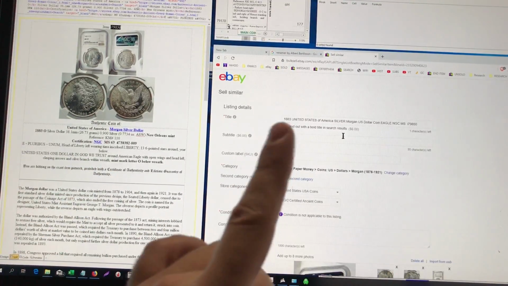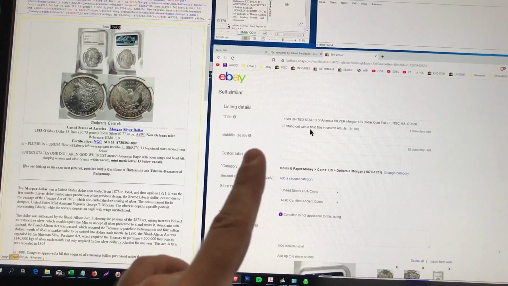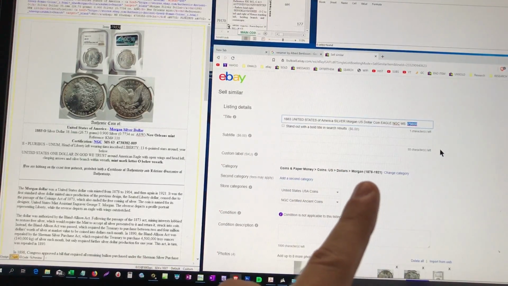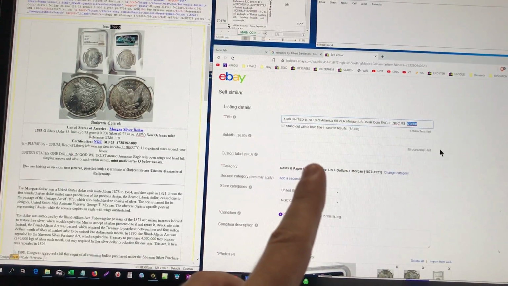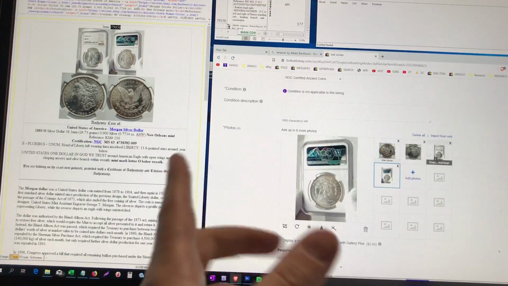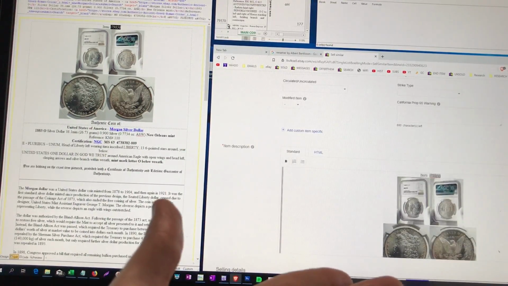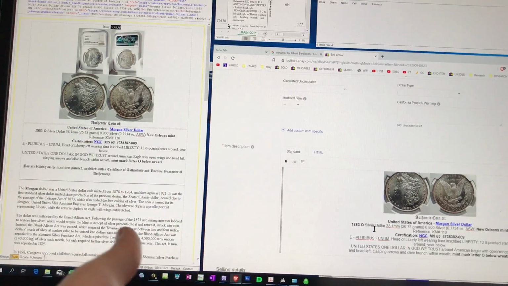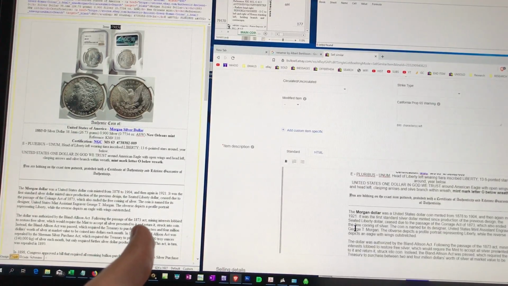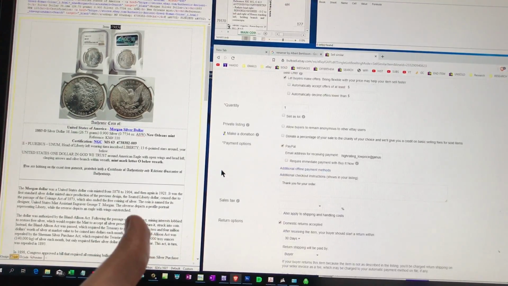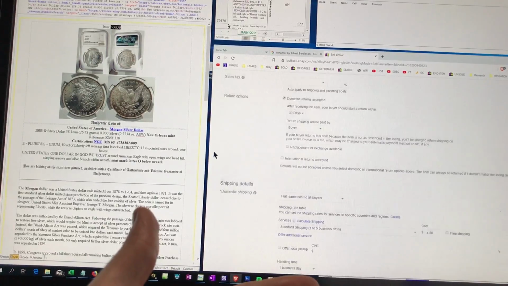So we have that. Because I have the title similar, and because I had the item number, I was able to do a quick search inside my eBay store. It was able to come up very easily. So we have pretty much, we're looking over 79,850. This is the correct description, 1883, blah blah blah. So over here, what are the settings that we want to do?